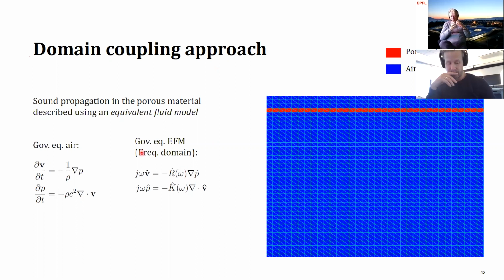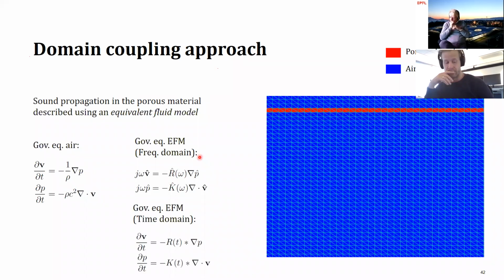And these are the governing equations in the frequency domain. The losses are determined by the material's effective density and the material's bulk modulus. But if we inverse Fourier transform this to get to the time domain, we arrive at these equations here, where we have some convolutions. We've already dealt with convolutions in the time domain. We used the ADE method, so we can do that again here.